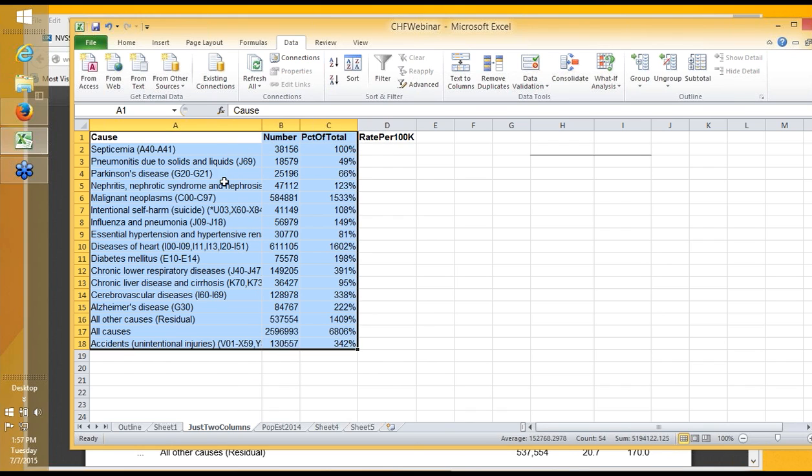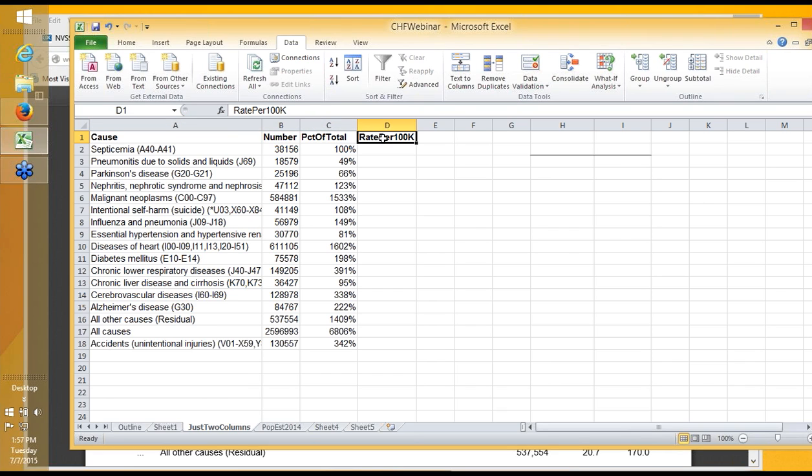Anytime I've got data like this highlighted, and this is again why I want to keep a clean grid of data, as I call it: only one row in the header, and always a blank row. If I'm going to put totals down here, I'm going to separate it by a row of blank space so they don't get swept in any sort.